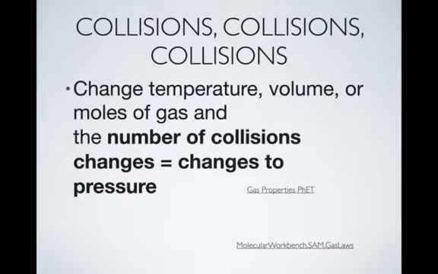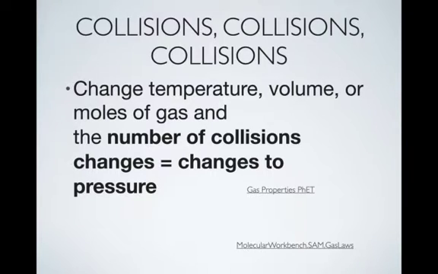So if I change temperature and make those particles go faster, I end up having more collisions. So low temperature, high temperature. If I change the volume, I can change the size in which the particles are moving. So if I shrink that, I'll have more collisions because the walls are closer together. Or I could expand it, and now that the walls are farther apart, it takes longer for the particles to get there, and I have fewer collisions. And finally, of course, putting in more particles increases the collisions.